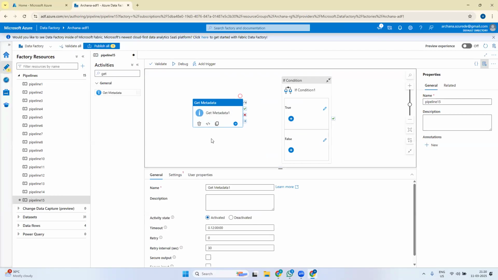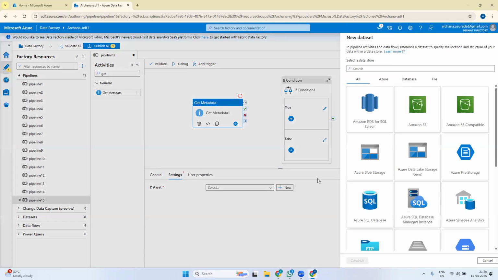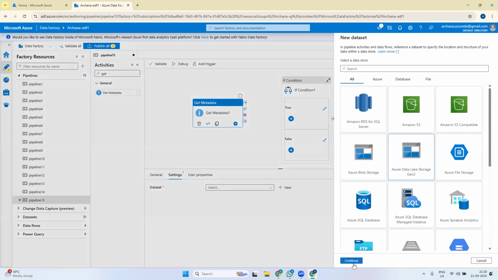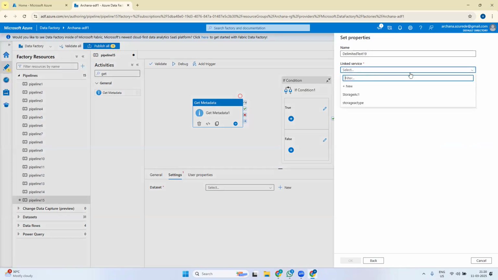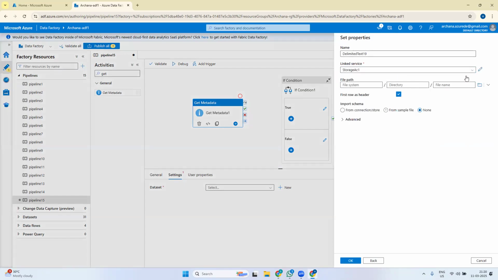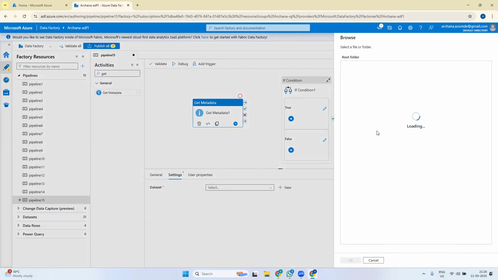we come here. Go to settings. I'll create a data set here itself on the go. ADLS Gen 2, CSV file, find storage account type 1, input data.